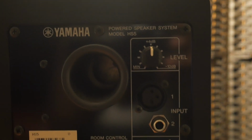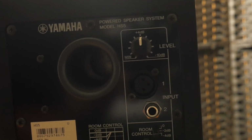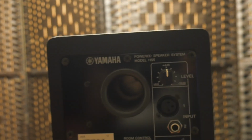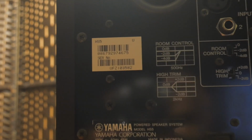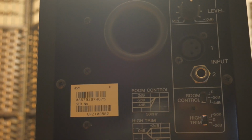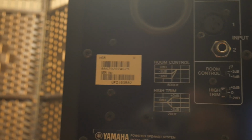You got the model number, well, that's not that clear, HS5, all right. Same thing, basically. It has the lever to let you know how loud you want the speaker. These are pretty good halfway, but you can just turn up the rest of the sound with your interface. And it's pretty much the same little setup, to a certain extent. Except it has a little more, see, room control and high trim. I never played with neither one of those. I kept them the way they are, and it sounds great like that.